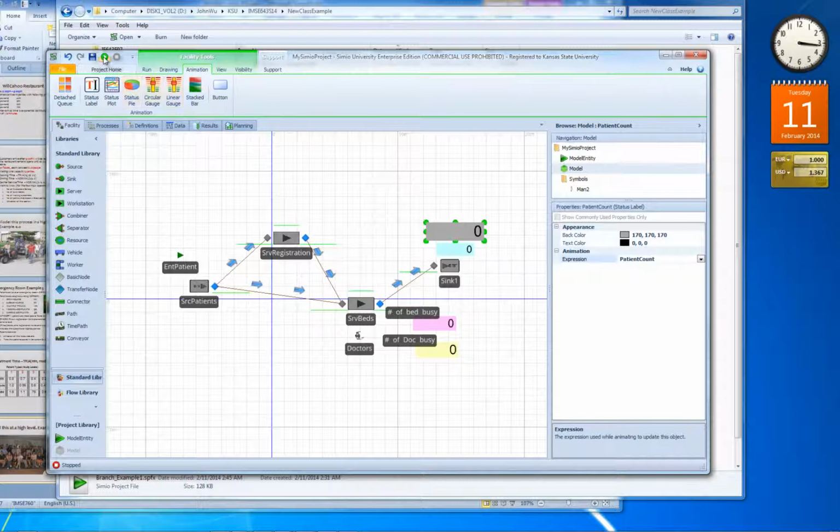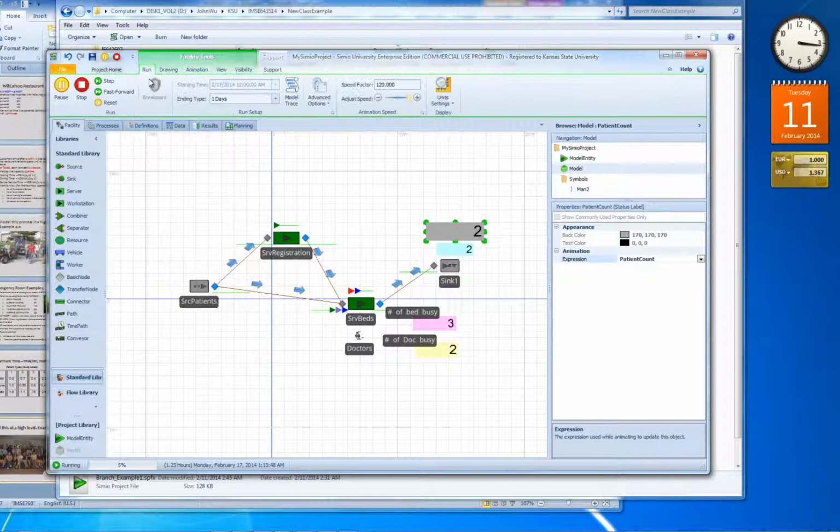If I run it, you will see these two numbers actually match. So the counters match. This number represents how many patients got destroyed over here.